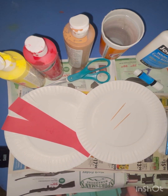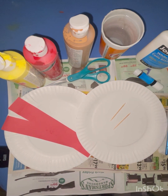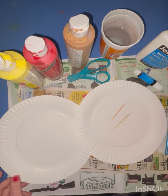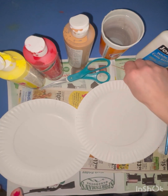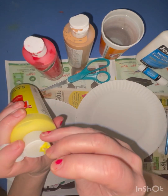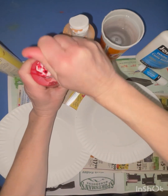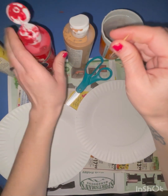You're going to want two paper plates, a piece of red construction paper, some red, yellow, and brown paint — I have a lighter color brown for the crust. I'm just poking my paint, making sure it's not clogged when I'm ready to paint. I also have a cup of water, some glue, and a pair of scissors.